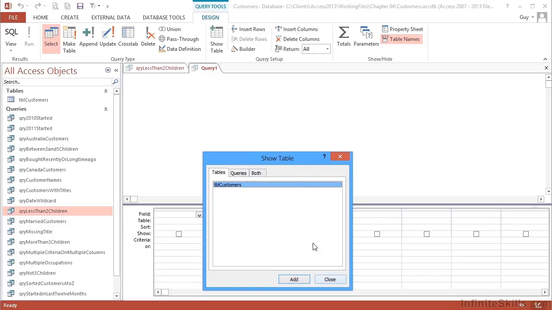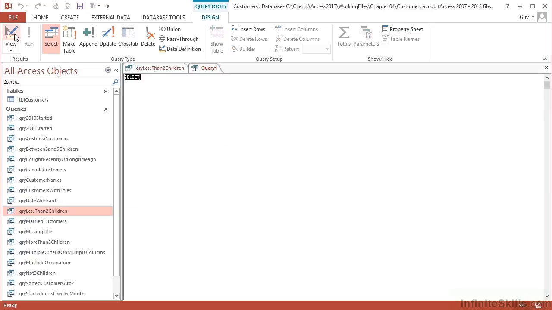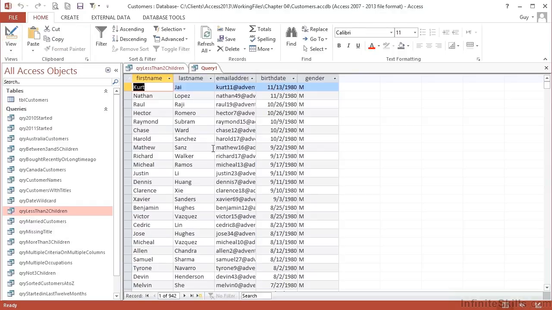We actually want to close the table box without picking a table. So we have a blank query grid. You'll now notice that SQL view actually appears on the ribbon. That's because we don't have any tables in here. So we can now go straight into SQL view, delete the select semicolon that's already there, and paste in our select statement. Now we've not taken the Access syntax of prefixing all the field names with the table name. We've not put a semicolon at the end, but you will still find that Access understands this SQL, this standard query language, so that we can go straight to view and view the result.